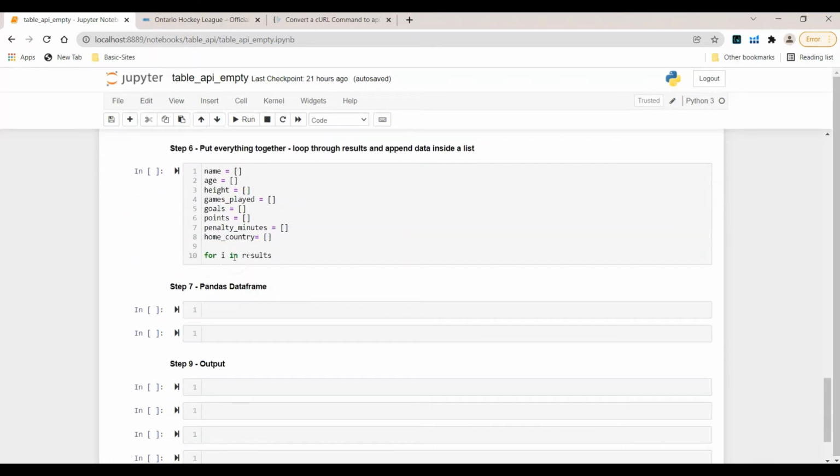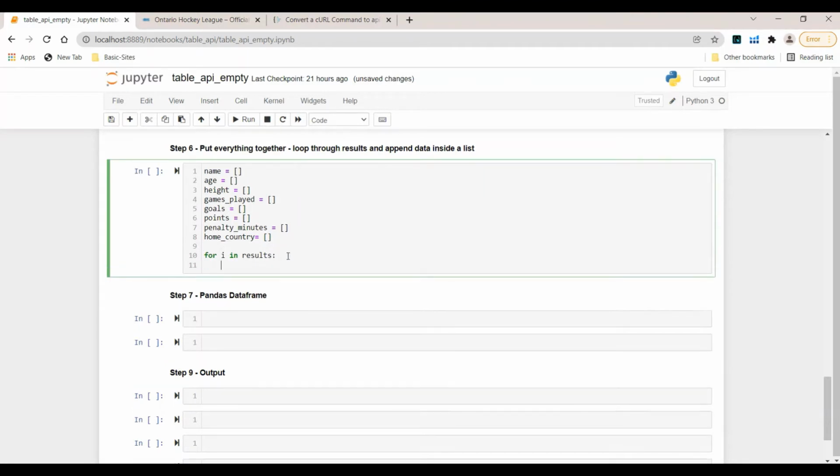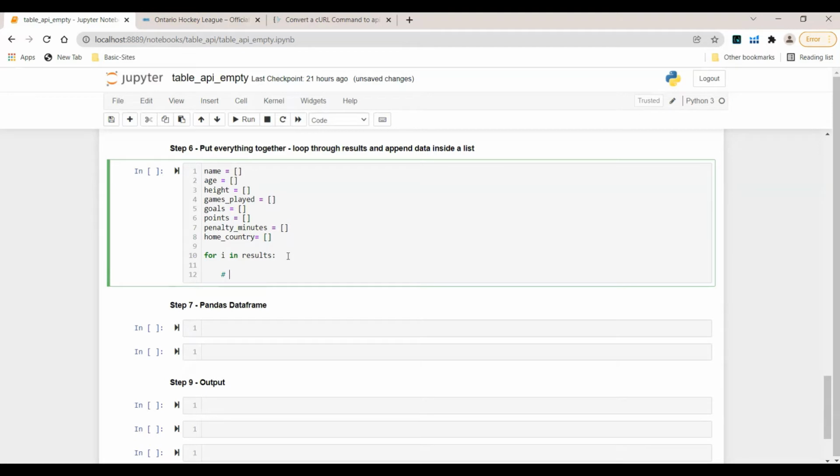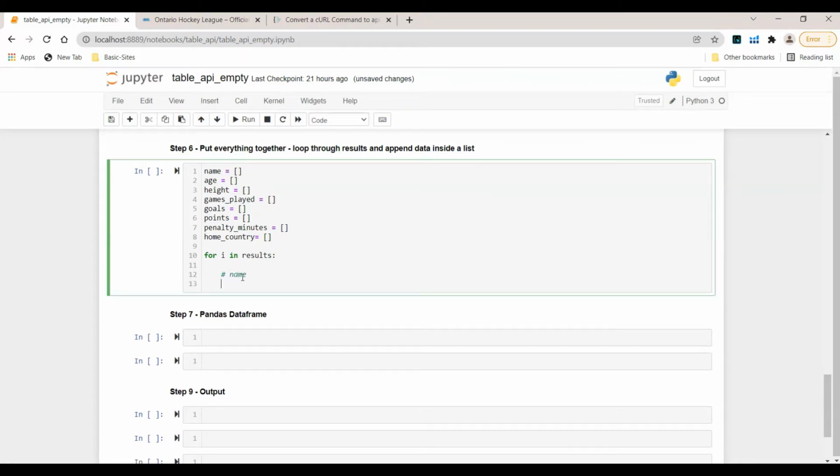So for i in results, and what we want to do is we want to append the data inside the appropriate list, which for now is empty. We start with the name, so let's say name.append, okay, then we open up the bracket here, and now let's go ahead with the i, because this is the iteration variable.